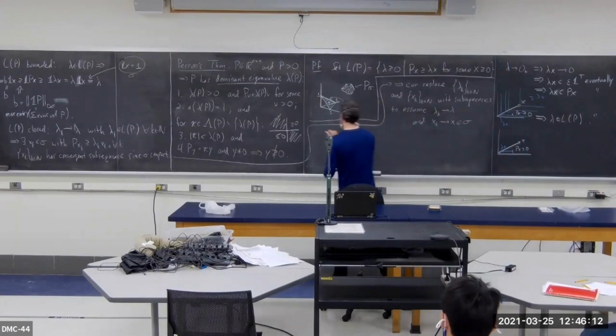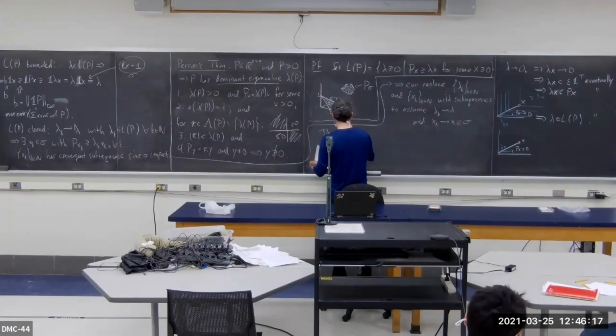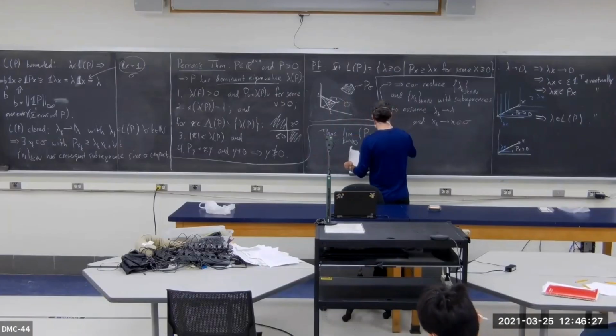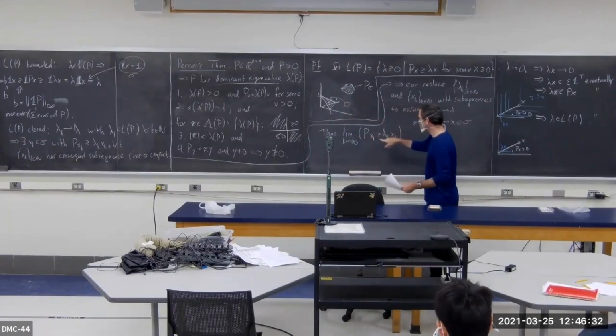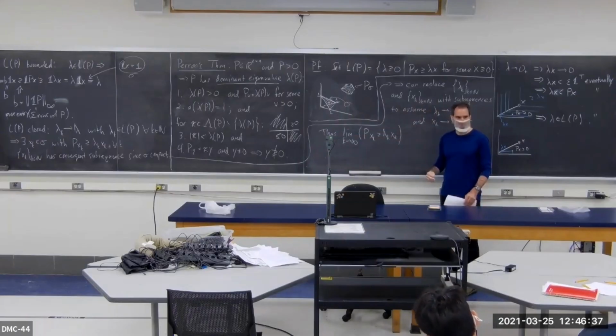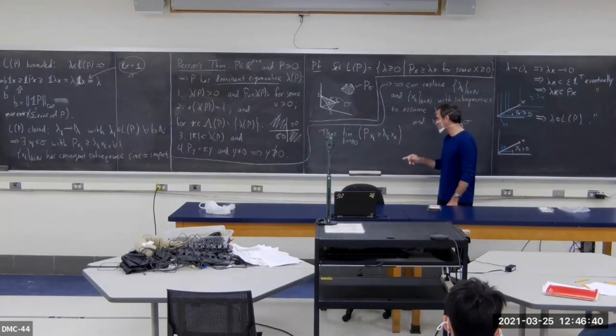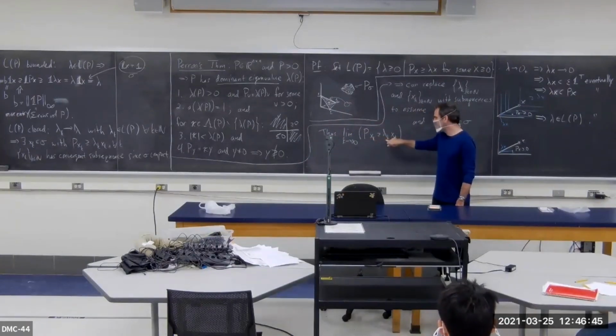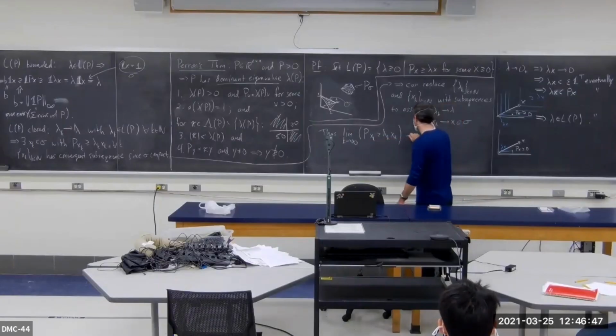Okay, thus, what can you tell me about the limit as k goes to infinity of the sequence that looks like P of xk is greater than or equal to lambda k xk? So we knew this to begin with, right? P xk is greater than or equal to lambda k xk. That was true before we took any subsequences. However, now we know that the x's converge to something, and the lambdas converge to something. So what can you tell me about this?